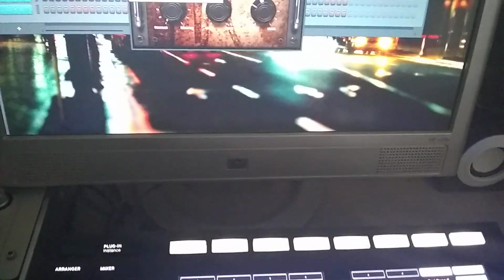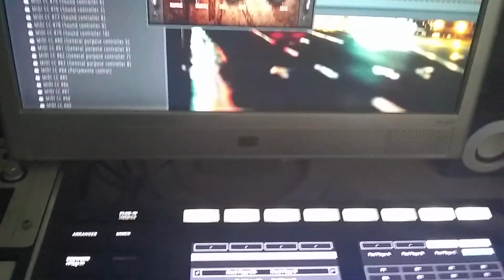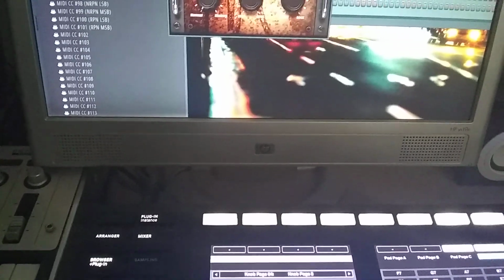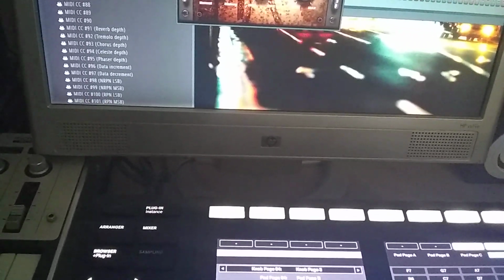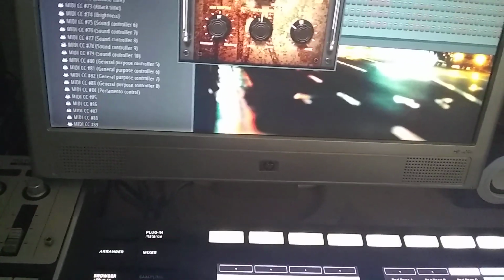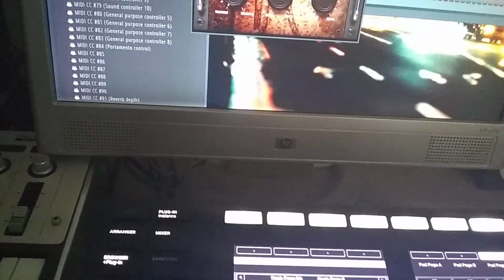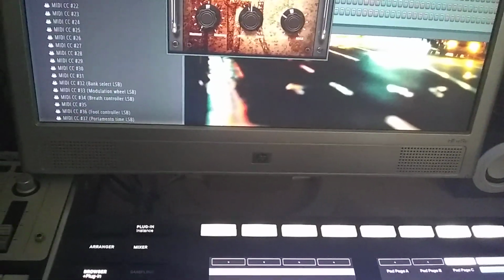Let's say I wanted to link that function right here to a knob. All I would do is go to the plugin. Remember, you go to a plugin, you go to browse parameters. It shows you all the parameters that are available on that plugin. You know what I'm saying? So you just go through it and find the one that you're looking for. I don't even know what I'm looking for right here, but yeah, browse parameter. I can see right here. This one, I'm not really sure on this one. Yeah, that's weird.